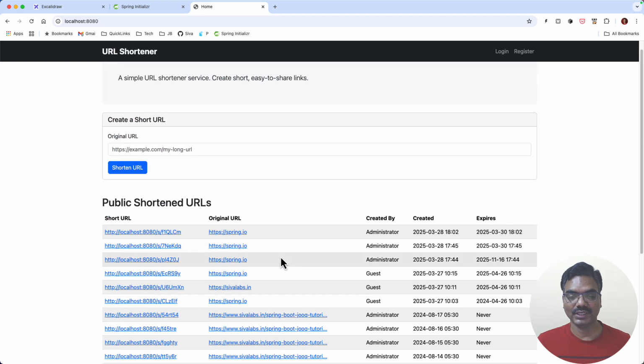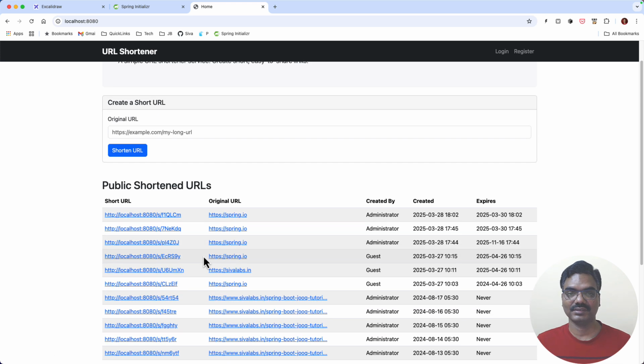But usually this is not a preferred approach because the number of shortened URLs can grow over time, and it can be thousands or millions of records, and we shouldn't show all that information at once. So we are going to use pagination, and then per page, let's say we can show 10 at a time. And also we need to display first, previous, next, last kind of navigation elements in that pagination bar. So how are we going to implement that?